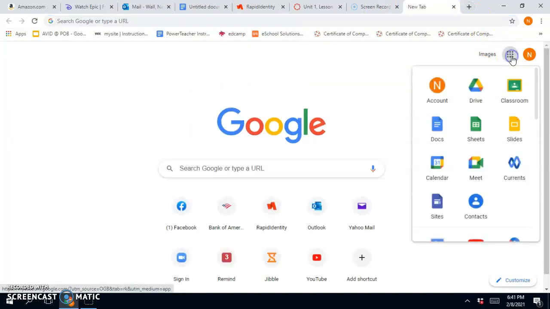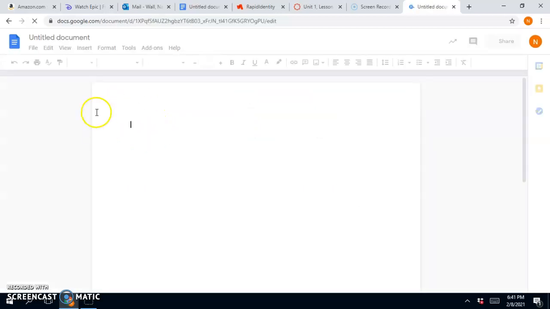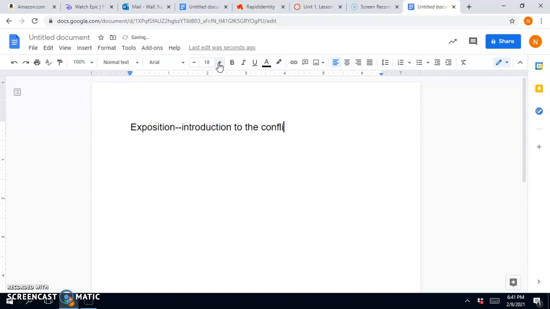So I'm going to actually type for you again, just so you can see it for yourself, what it needs to look like. I think I will make an attempt to make this pretty large, just to remind yourself of what each component represents. Remember, exposition is the introduction to the conflict, characters, and basically the author's writing style. We get a chance to see all of that.